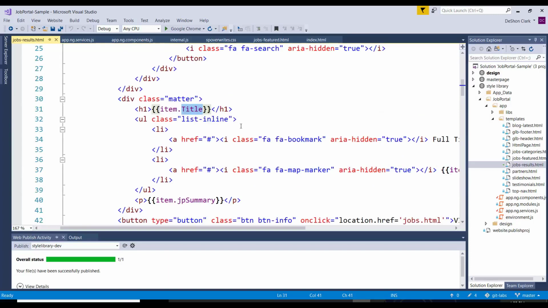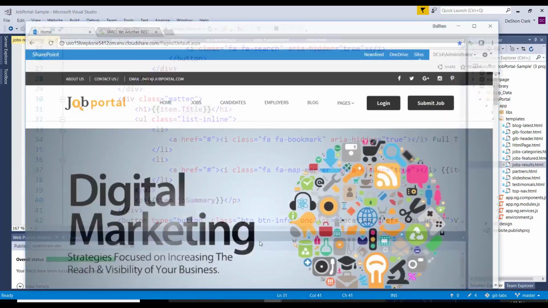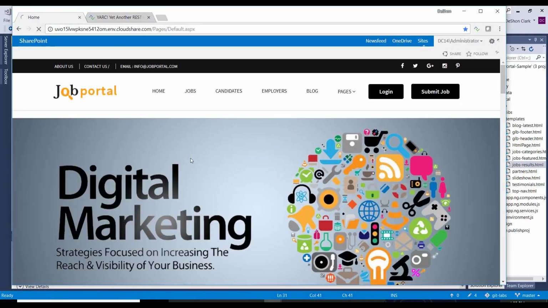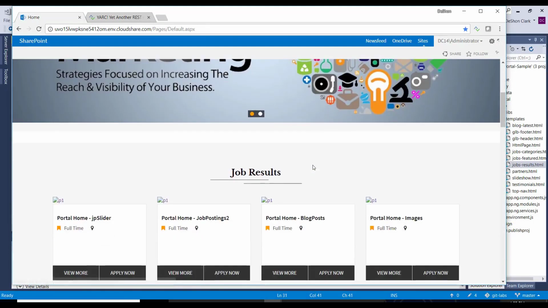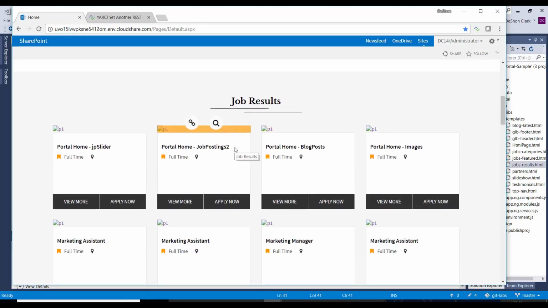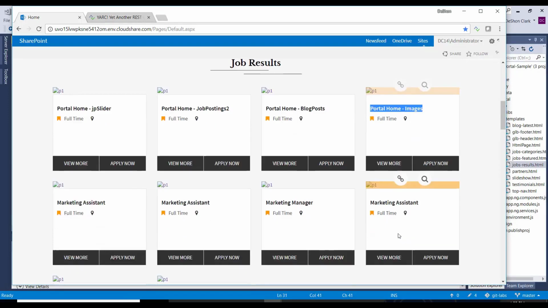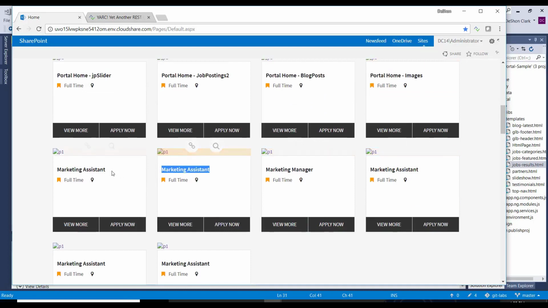So now if we go back to our website, hit refresh, scroll down, and there you have it. These are search result titles. And as you can see, we don't hit the marketing stuff until down here. These items here seem to be a blog post list or library or something like that.